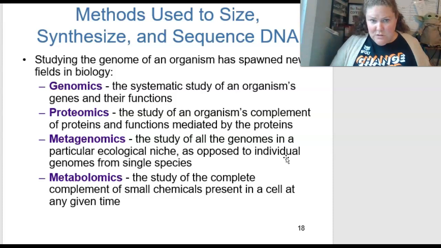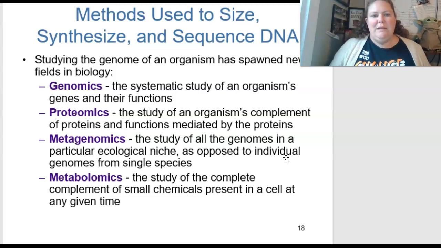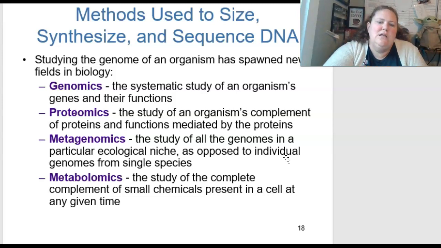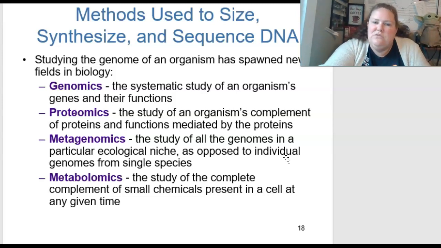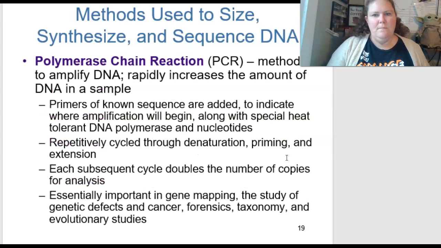When I was in grad school and when I was running my own labs, I was a proteomics girl because I studied protein expression. Metagenomics is the study of all the genomes in a particular ecological niche, as opposed to individual genomes for single species, so we're looking at the broader picture. And metabolomics is the study of the complete complement of small chemicals present in a cell at any given time.